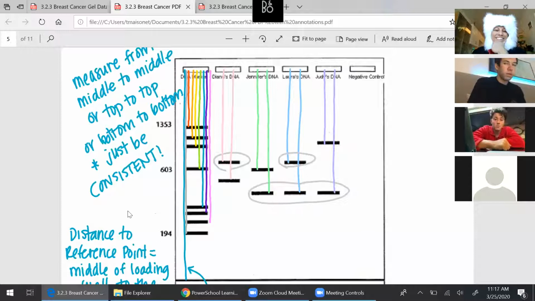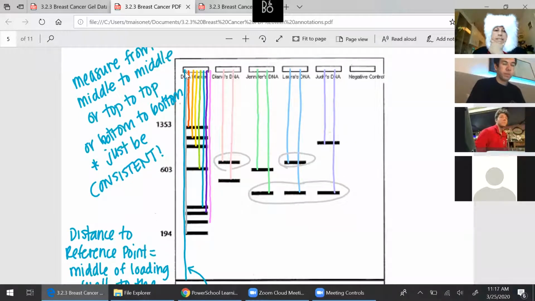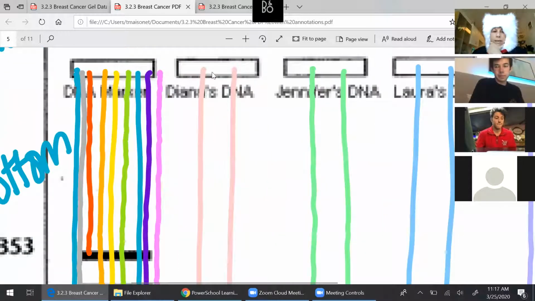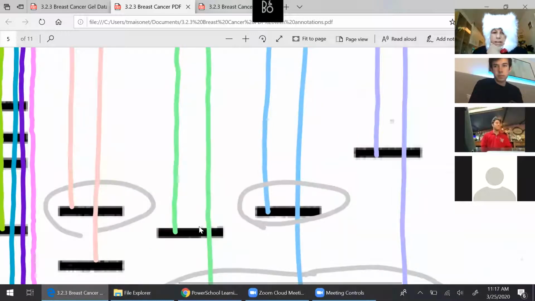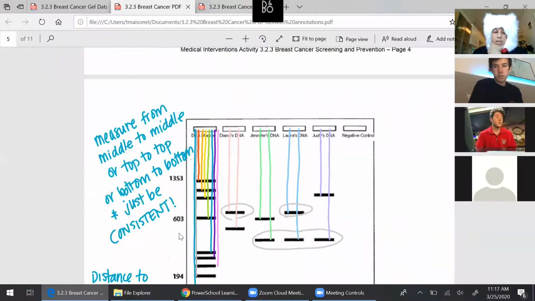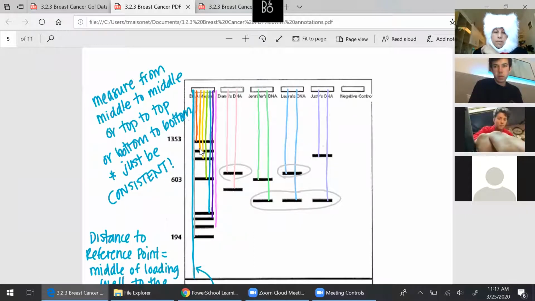I get it. Okay. So when you're measuring, you want to measure from the same place every single time. Just try to be consistent; that's how you get the best results from this. I chose the middle. As you can see, if I scroll in, I was trying to put my lines in the middle of each well, and then again in the middle of each of the different bands. As long as you're consistent, it doesn't matter. If you would rather do it at the top, just make sure that you're measuring at the top of each band. So just be consistent when you're measuring.